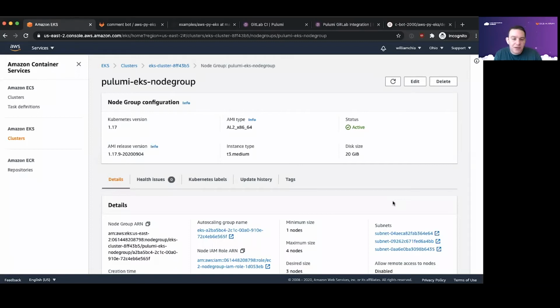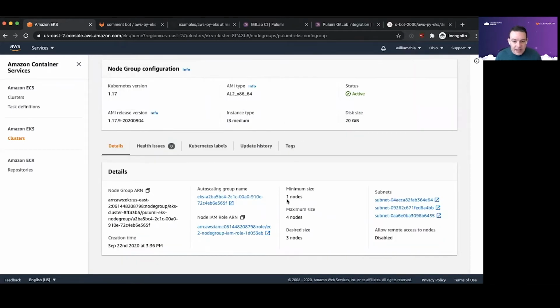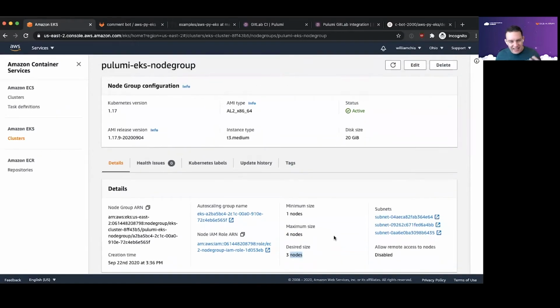So I wonder how many of you have ever run into this scenario? It might be a little familiar. You are logged into the AWS console and you need to do some type of infrastructure management, but it's not exactly designed for collaboration. For example, here I have an EKS node group that's part of a Kubernetes cluster. And I can see that it's got a 4-node maximum with a 3-node desired state. And I've heard from my dev team that this is a bit large. Really, this should be smaller. I really only need 2 nodes. This is a small service, doesn't get a lot of traffic. So can you please go and update the node size so we're not using as many resources?